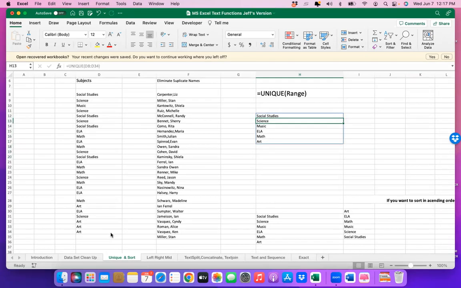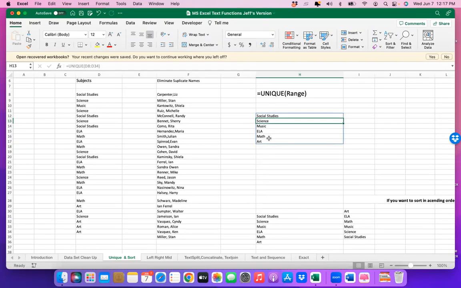So let me just tell you a couple of uses. And again, how familiar you are with Excel may matter. But if you wanted to do a drop-down menu based on the subject, and you just did the scrolling of this, you're going to get multiple social studies. So if you do unique first and then do your drop-downs based on this, you're going to get it in a better way.